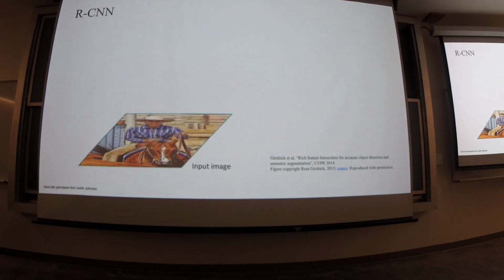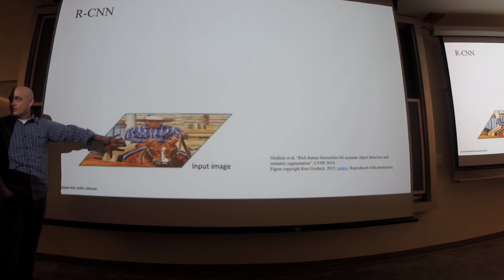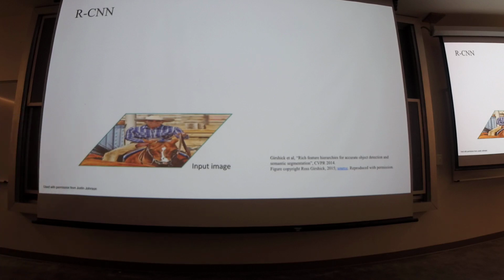So, how do you use this? The first model for this is the RCNN, and in the original paper, for some reason they use this image and said that this image is always associated with all of these region proposal methods. So that cowboy is famous. So anyway, the R here is for region, and so RCNN. So what happens in RCNN? Well, you've got a bunch of things that happen here.